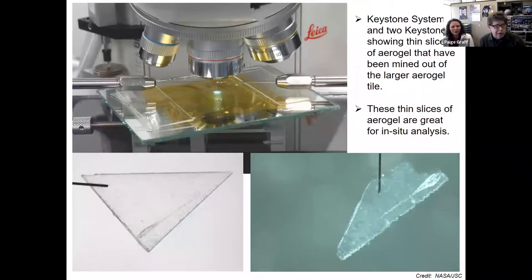This slide shows a microscope looking down into the aerogel. All analysis and handling is done under microscopes because the samples are so tiny. You see a little metal tool coming in with needles — like a little sewing needle. It goes in and pecks out a tiny little triangle of aerogel, shown in the lower left here, with a track made by comet dust at the very bottom. This triangle is only about a millimeter in size — really tiny — but it's a convenient way to remove grains for analysis and transport to laboratories around the world without losing the microscopic grain.